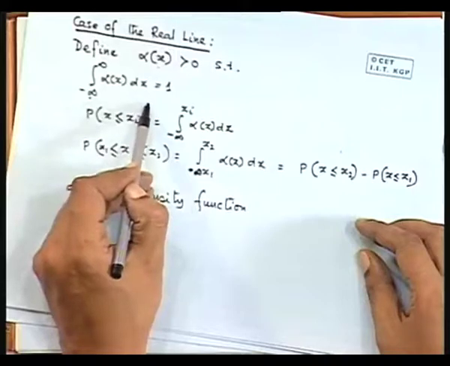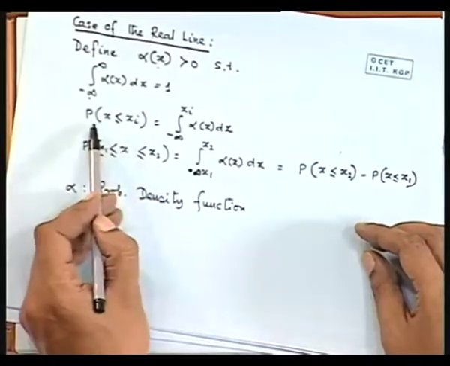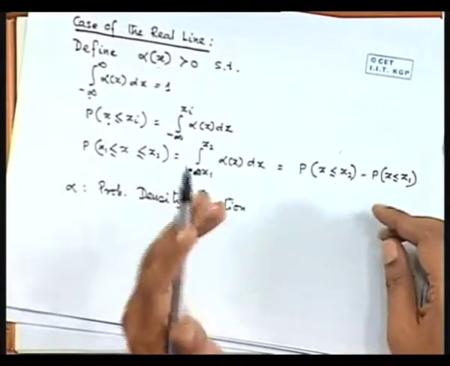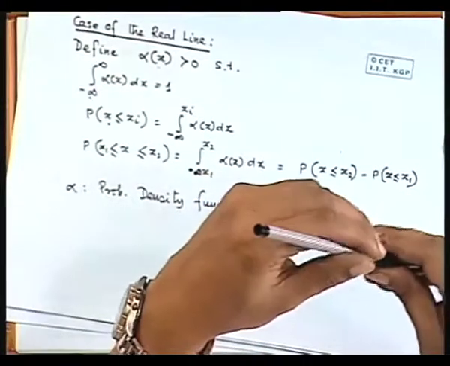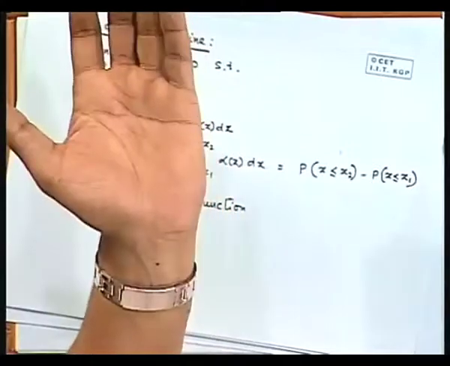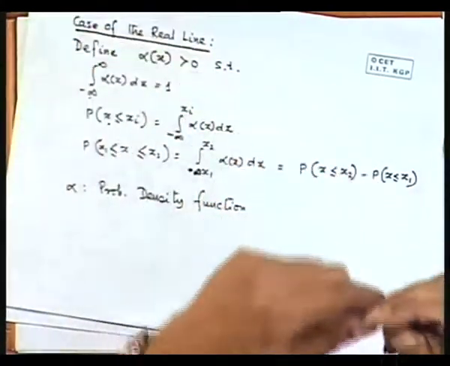And then once you have defined this function, you define probability in this fashion. You say that the probability of x less than or equal to xi is, for example, if I measure the temperature of this room, the probability that it will be less than 25 degrees centigrade. Okay? So on the real line, we can only make such statements. We cannot make a statement about what is the probability that the temperature of this room is going to be exactly 25.000000. This statement mathematically does not make sense. What makes sense is the probability that the temperature is going to be between 25 and 25.001. That makes sense. But the probability that the temperature is going to be exactly 25.00 is not a well-posed thing.